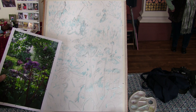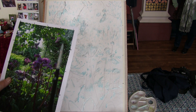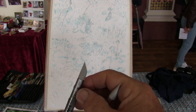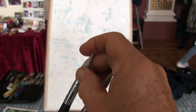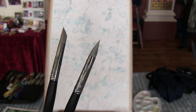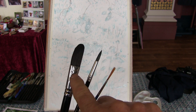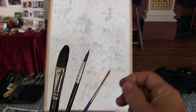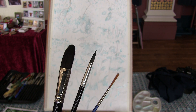I think that's about all I need to do for the masking. I'll wash my brush off now before that goes solid. When I'm talking about clay shapers, these tools have a rubber tip — used obviously for shaping clay in sculpture, but for masking fluid they're excellent, because the masking fluid just rubs off and doesn't ruin them as it can a brush. The brushes I'm going to use today: my lovely large oval mop, a round number six, and a rigger brush. Most of my work will be done with the oval mop.